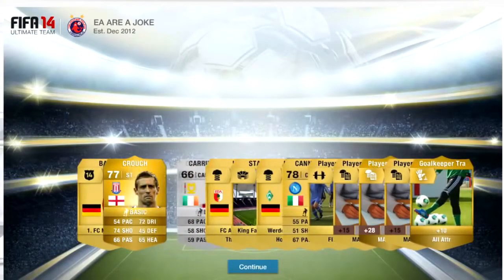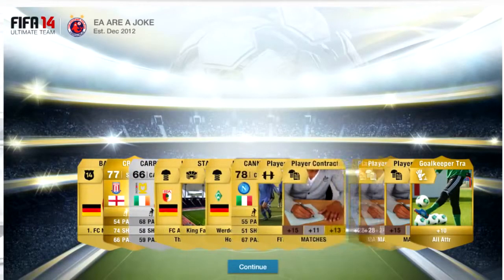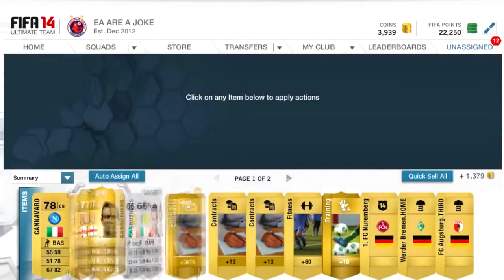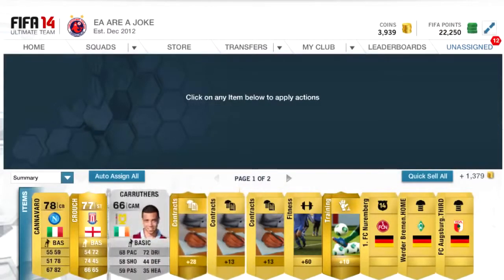Next pack gives us Crouch, so there you go. We managed to pull another, well, not a particularly good player, but you know, I'm not even bothered. I'm just enjoying the fact that I'm opening packs. It's a lot of fun, and I just love it, because the game is so new.